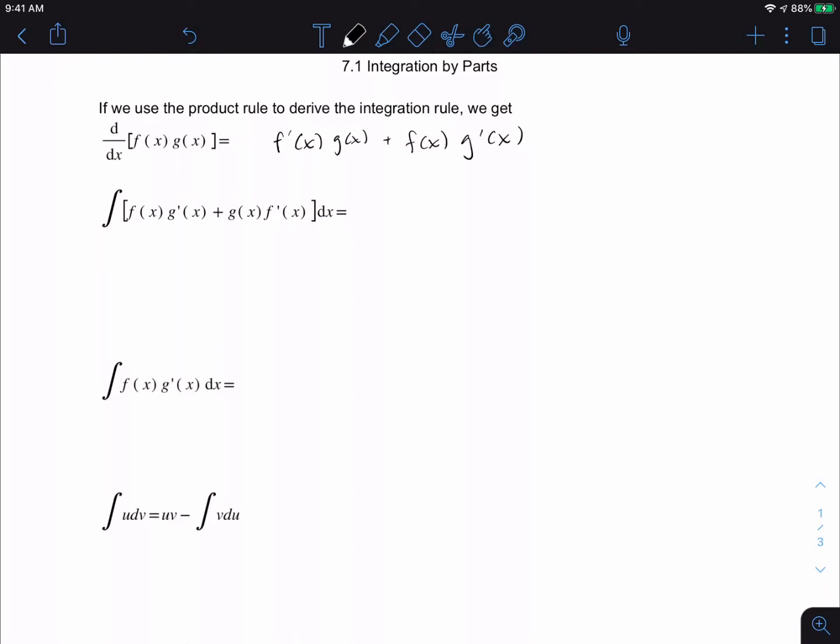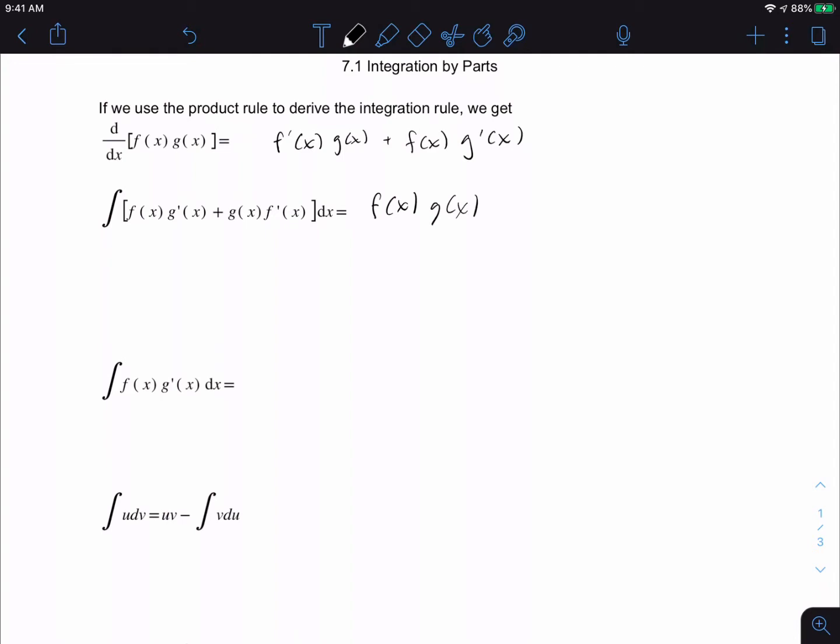So what ends up happening here is the integral of the derivative is the original function, correct? Right? Because integration and derivatives are inverses of each other. Do you guys all agree with that? Yes. Okay, since that's the case, we already know the answer to this by looking above. What did we take the derivative of? We took the derivative of f of x times g of x, correct? So that tells us that this should be equal to this. Are we in agreement?